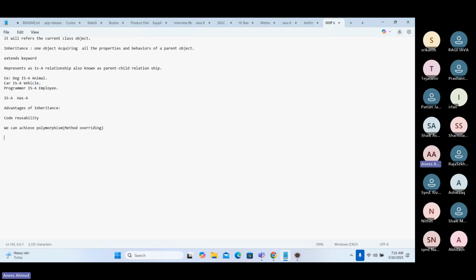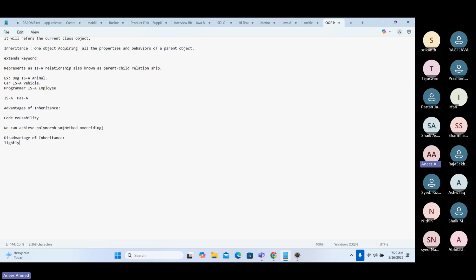And the disadvantage of inheritance is that it is tightly coupled.